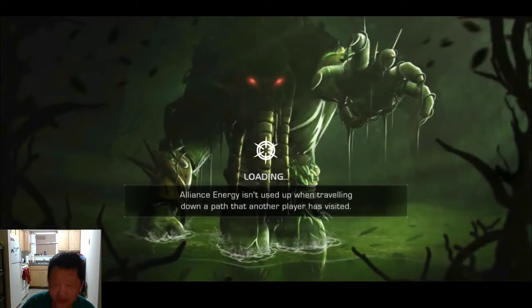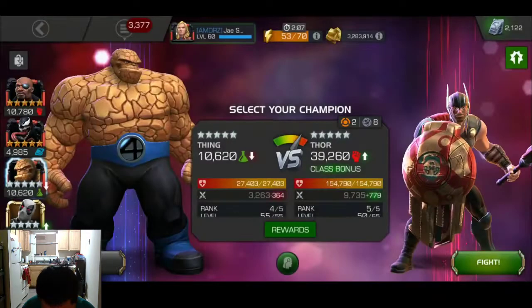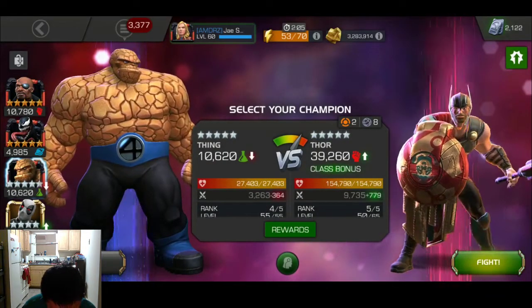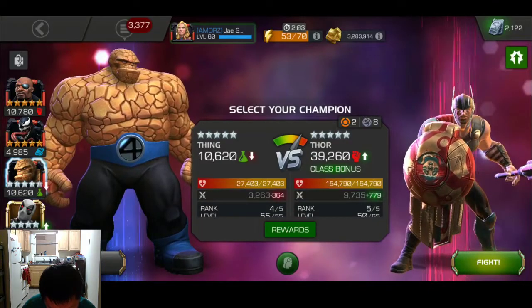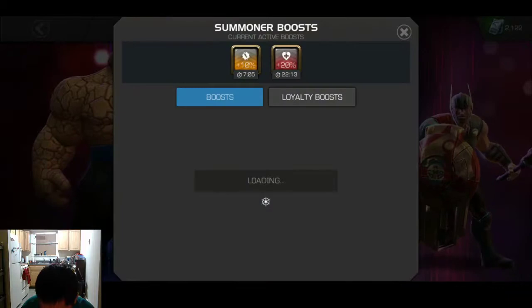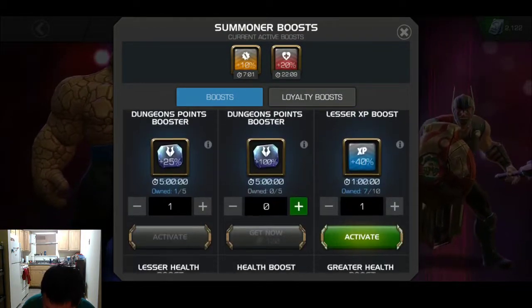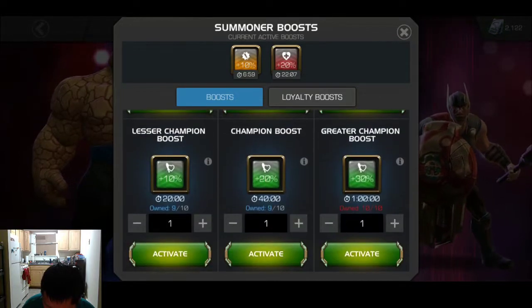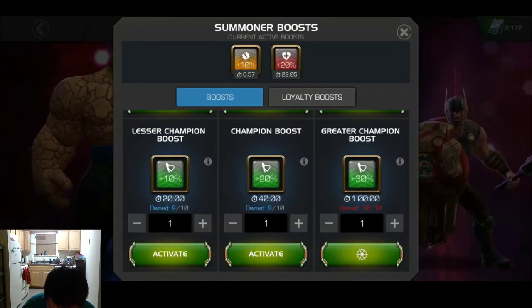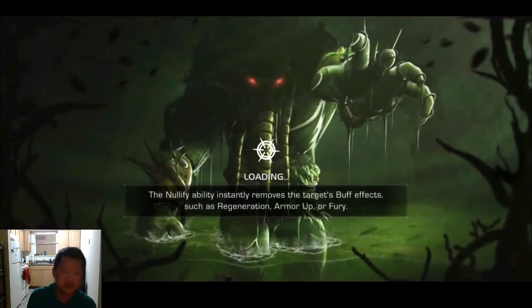So now we jump into this fight with Thor. Is this whole path Limber? Yes, it is. Alright, well that's just how it goes. Let's pop a 10% boost here. You know, let's actually pop a 30%. Let's commit. That is the commitment button there. So, try to move through this.